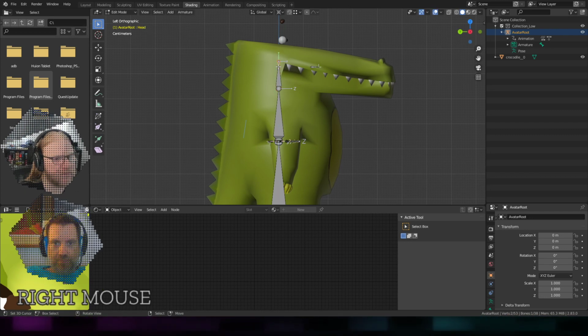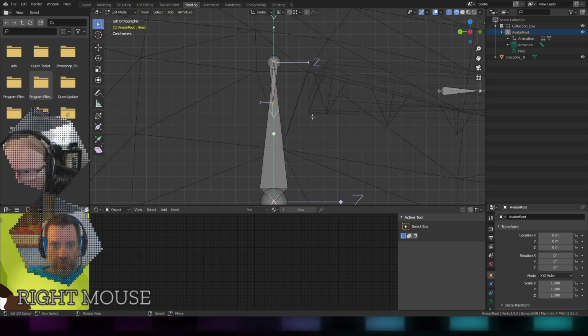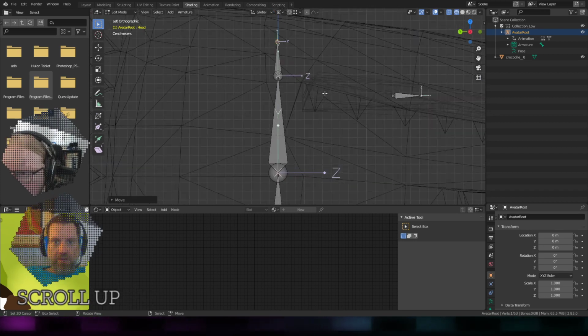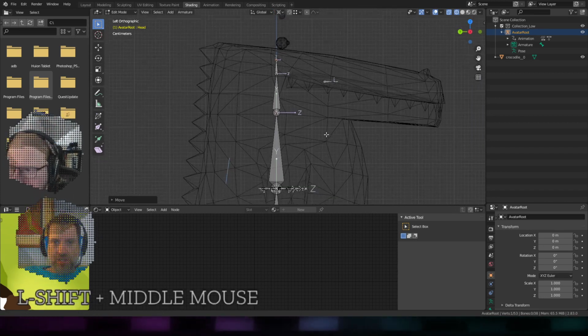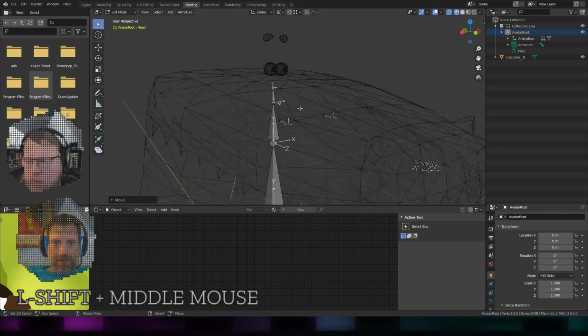I don't really like how I did that. What did I do? What have I done? Oh, I kind of moved it in a weird way. This head bone actually doesn't really matter that much. The eyes matter a lot more, so let's see if I can grab them.